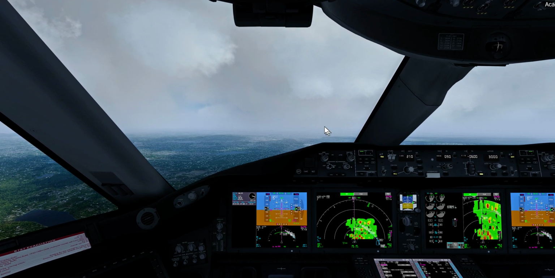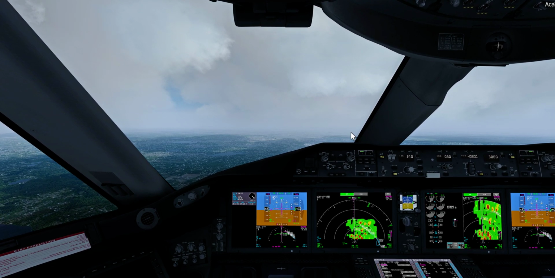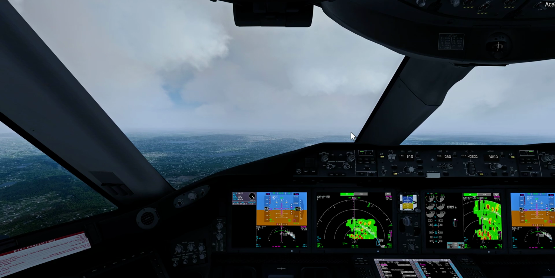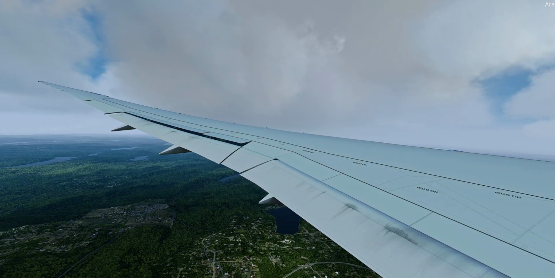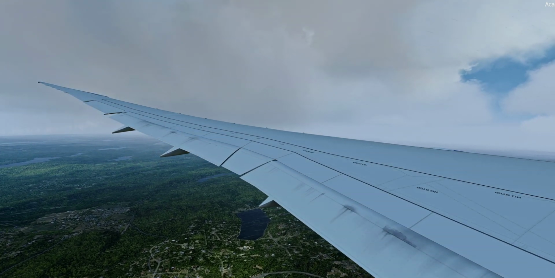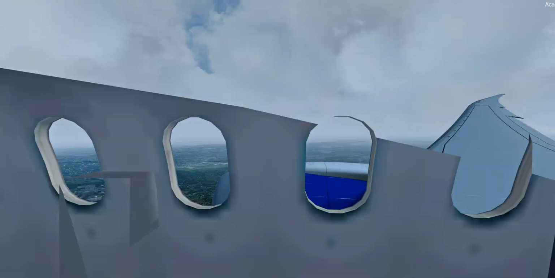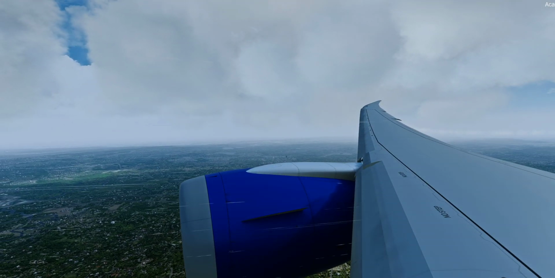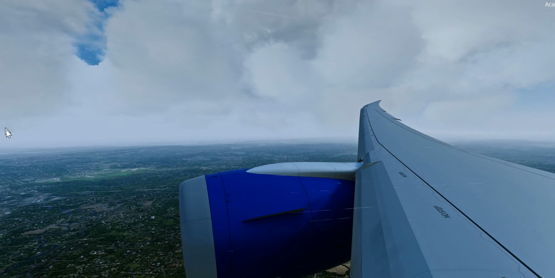Go flaps 5 now. Ladies and gentlemen, in preparation for landing, please return all seat backs and tray tables to their upright positions. And here comes the rain. That's our airport there.